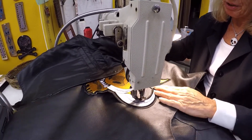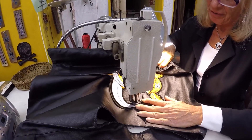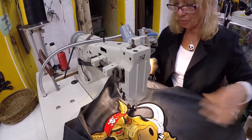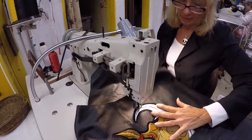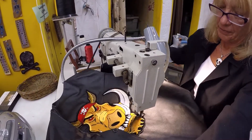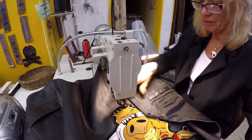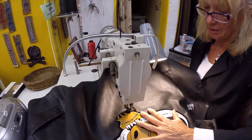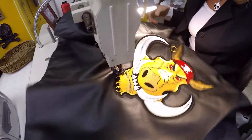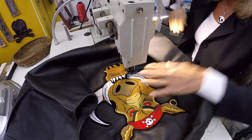Keep in mind this machine can sew through bone — and it will — but I've never done that. Right now this machine is sewing through one, two, three, five layers of leather, something your home machine will not do. Your home sewing machine's largest needle is a size 18. The needle going through this is a size 20. The thread on this machine is what they call O69 — it's polyester-wrapped cotton. The polyester keeps it from fading; the cotton is for strength.